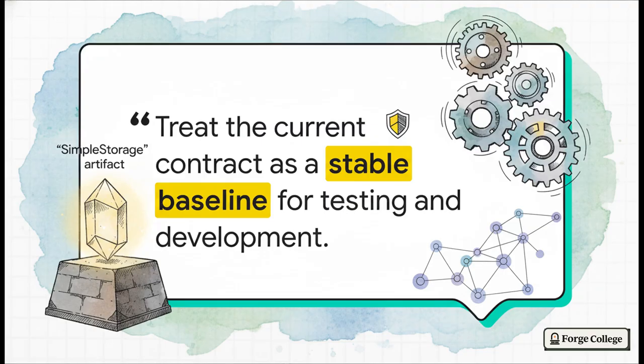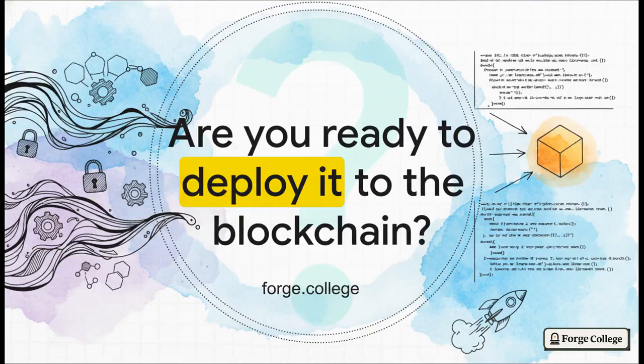In our upcoming explainers, we're going to take this exact SimpleStorage artifact, use it to write automated tests, and deploy it to a local blockchain network. Because we kept it simple and clean today, we know the foundation is rock solid. So the big question I'll leave you with is this. Are you ready to decode your artifact's bytecode, understand how it maps back to your original source code, and actually deploy it to a live network? Because that is exactly what we're tackling next.